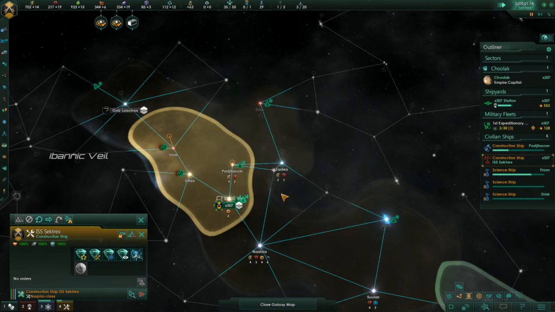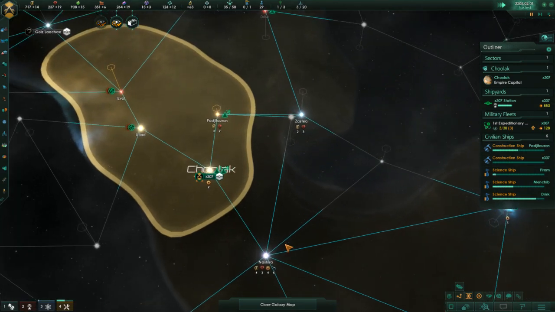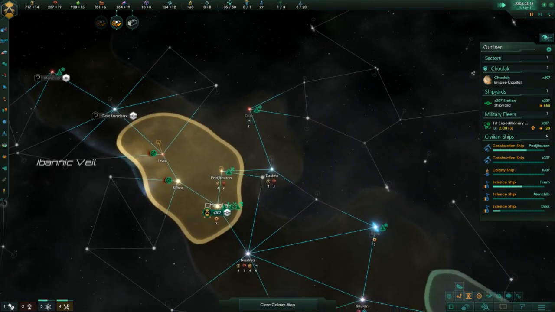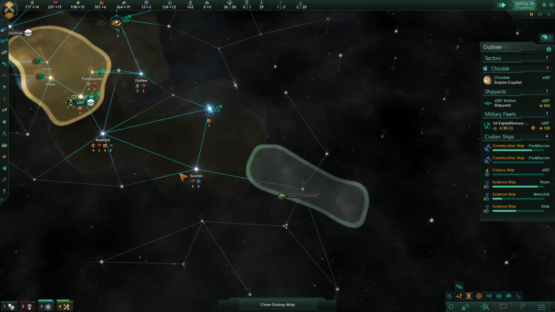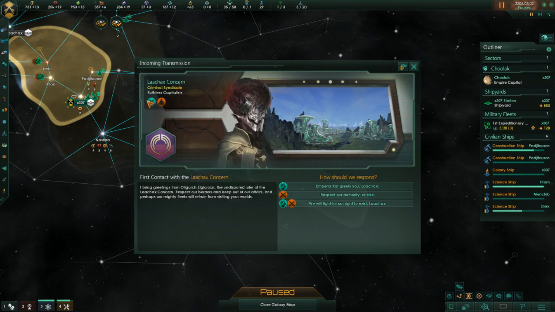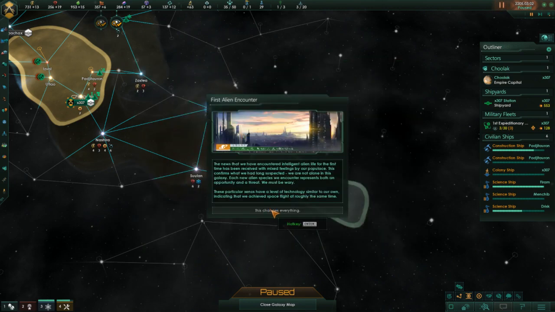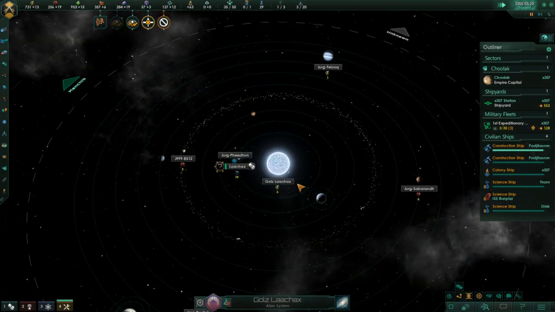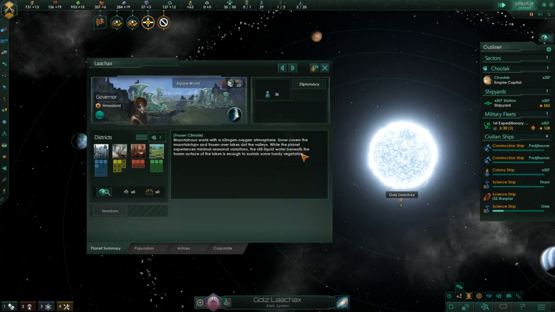Interesting. There, just do that. Okay, that's two entries in. One is kind of secured at the moment. Okay, criminal syndicate, fanatic spiritualists. Oh, these guys can die. What kind of planet do they have? Alpine World.